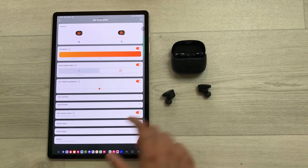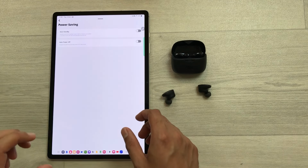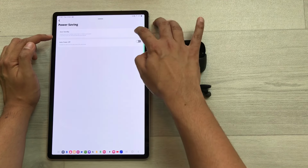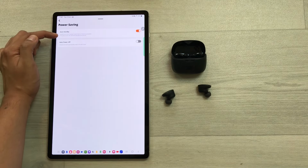The next setting is about power saving. So here inside the power saving, you have 2 different options. The first option is auto standby. So if you enable this option, your headphones enter standby mode if idle for 15 minutes to save power. So in standby mode, ANC will automatically be turned off.